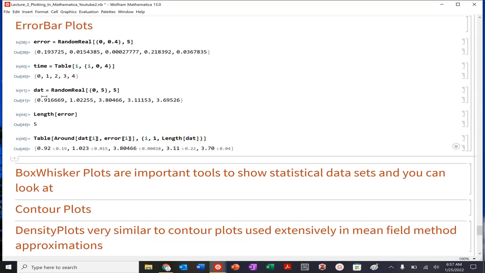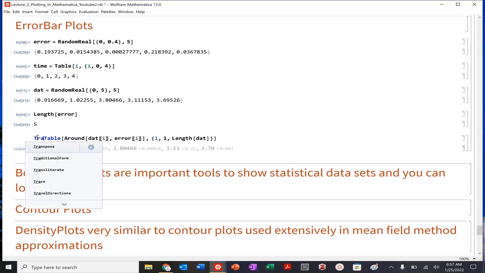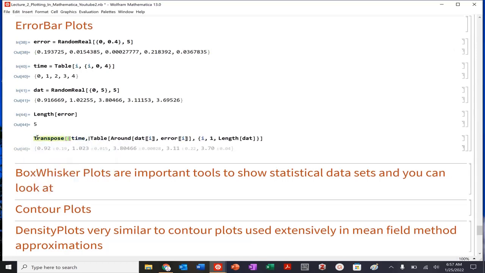So you see, it takes each of those values, this plus or minus the first value of error, and so forth. Now I'm going to transpose this data set with my time as such. So now I have x, y, and then an error bar on the y.